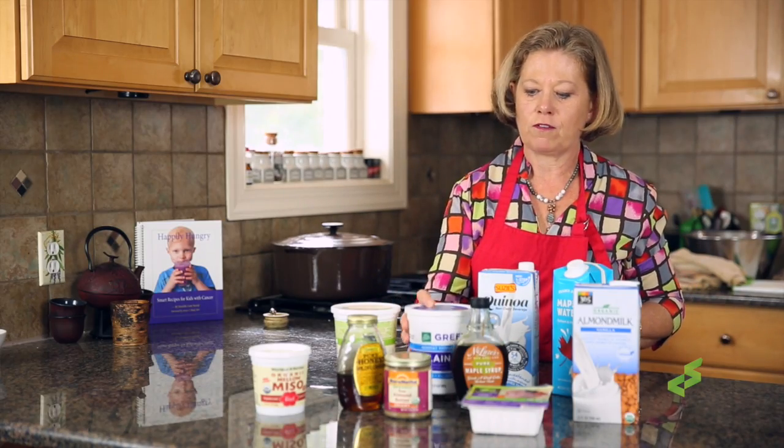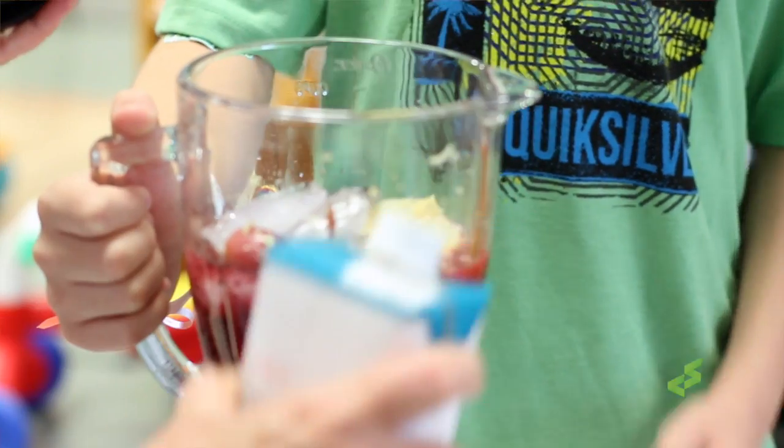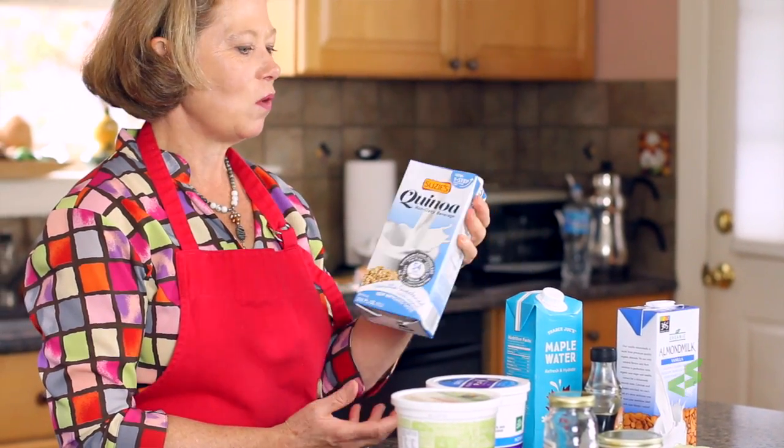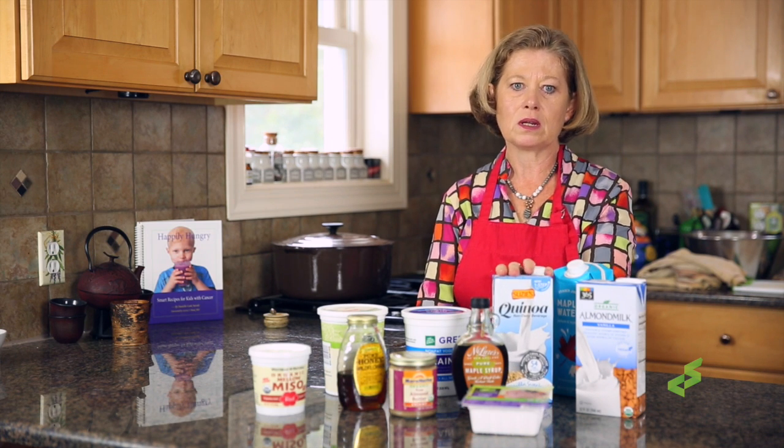We also use a fair amount of Greek yogurt or whole milk plain yogurt. We like to use nut butters, which are really, really good — full of good proteins and fats and good calories. In terms of the liquid, if we're not using 100% juice, we'll use nut milk: almond milk, soy milk, rice milk. This is a newfound favorite — a quinoa milk sweetened with agave, not sugar, which we use to sweeten. Also very light and easy to digest. Quinoa is actually a seed with excellent protein.